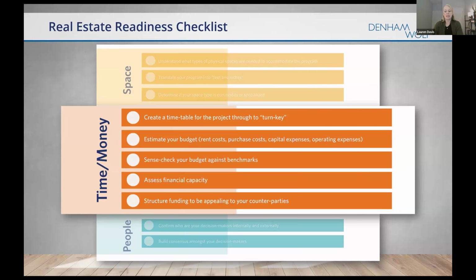We had an organization that was weighing their options, whether they wanted to sell a property and buy something else or renovate what they had. And everybody had an opinion and everybody had a different opinion. Until they brought in a fundraising consultant, they didn't have the right information to make the decision. Ultimately, the fundraising consultant did the work, got them the information to share with them how much they honestly thought that they'd be able to fundraise.